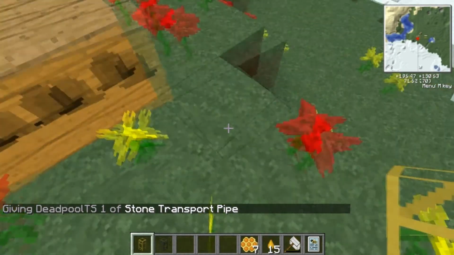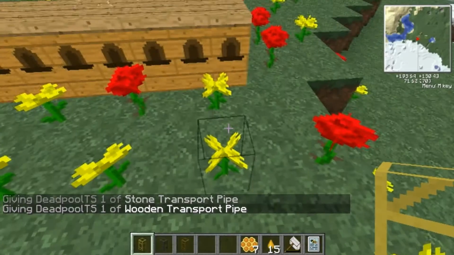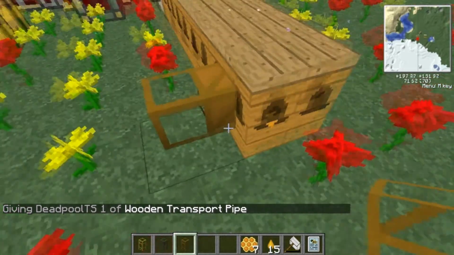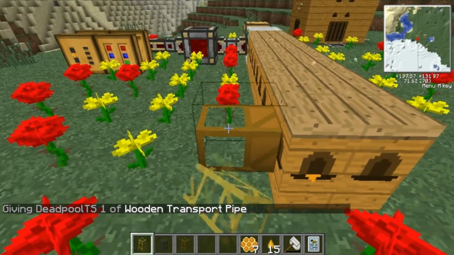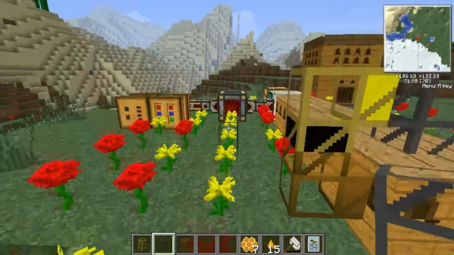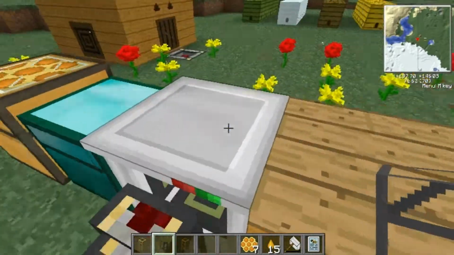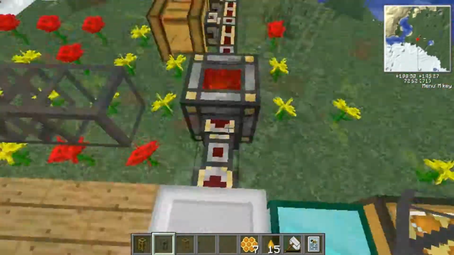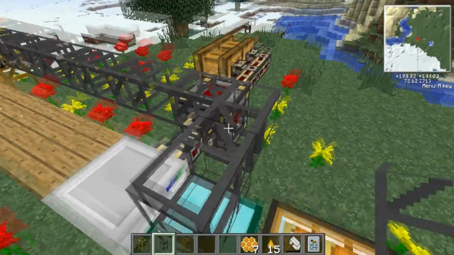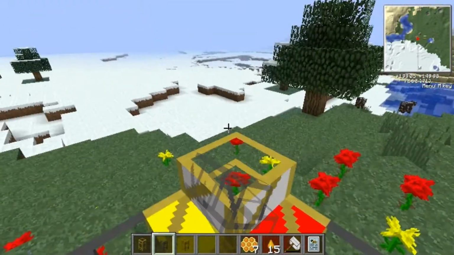What you're going to want to do. Actually, we're also going to need a wooden transport pipe. Yep, there we go. So I'm going to break that. Put the wooden transport pipe here. Put the apiary pipe over here. And put a stone pipe here. And then, just because we're making this like this, I'm not going to worry about the other apiaries, because I'm only showing you for testing purposes. I'm going to put the other stone there.